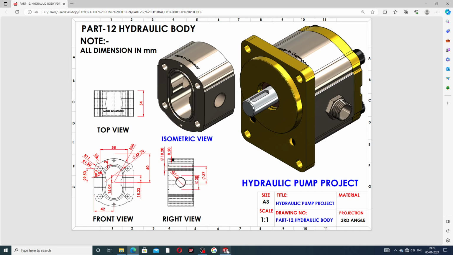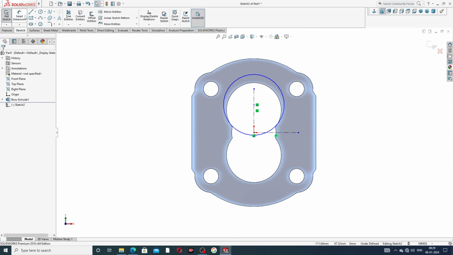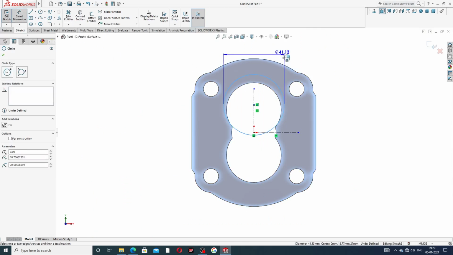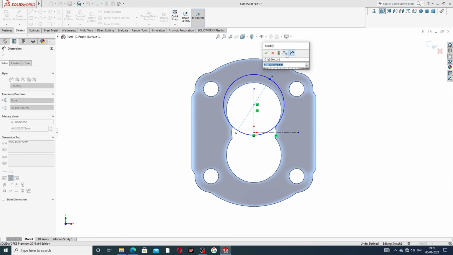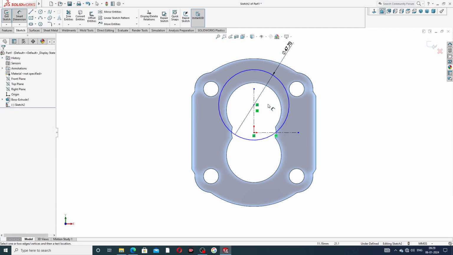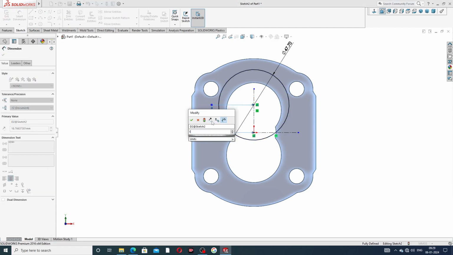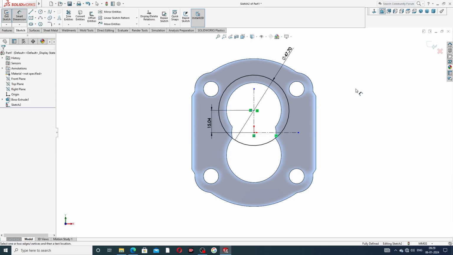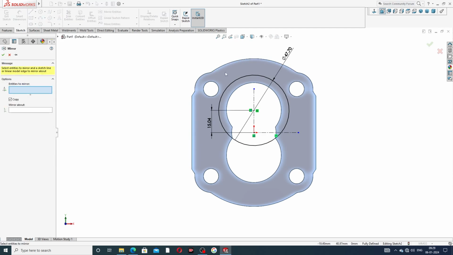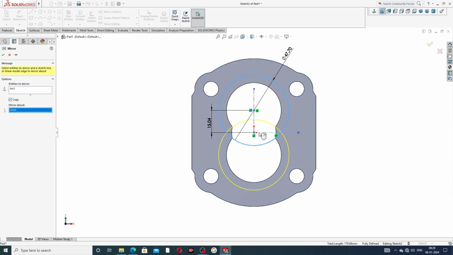47.7, and the center point is 15.04. Define this diameter 47.70, and this point distance is 15.04 millimeter, perfect. Then a mirror is used here about this line.